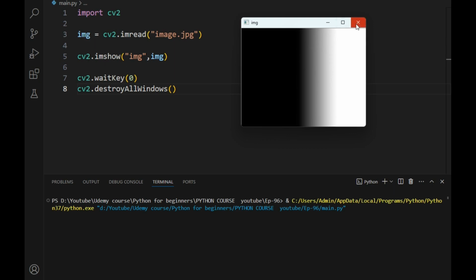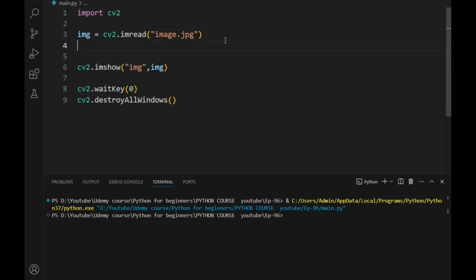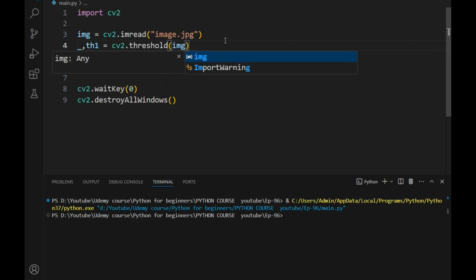Now let's write the line of code that we will be using. So I will simply close this window and write the code. Let's say first we leave the blank or underscore. So the first one is th1. After that, cv2.threshold. This is a method name available in the cv2 package, and we have to pass a few parameters. The first parameter is the image itself. The second parameter will be the threshold parameter. So let's define the threshold parameter as 127.